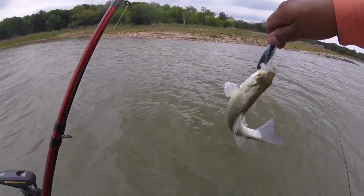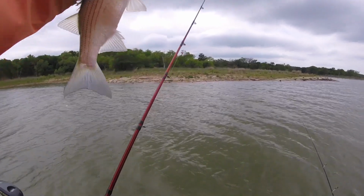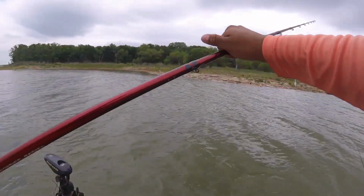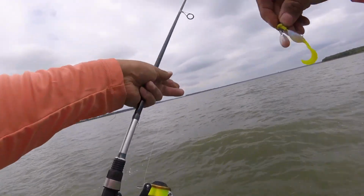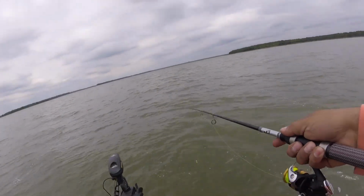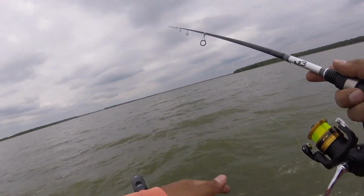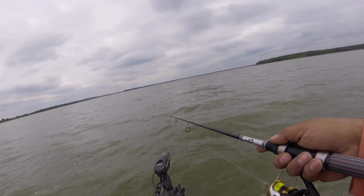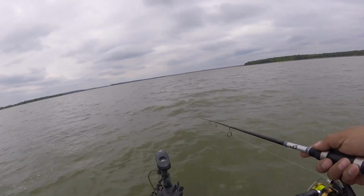Okay. I was talking about white bass just a while ago. Here's the first one. Picked up my bait, caught a little crappie. It's small. I think it's windy over here in this main part. I saw a little cluster of crappie. I don't remember where it was at. I could see them because they were stacked up straight up.